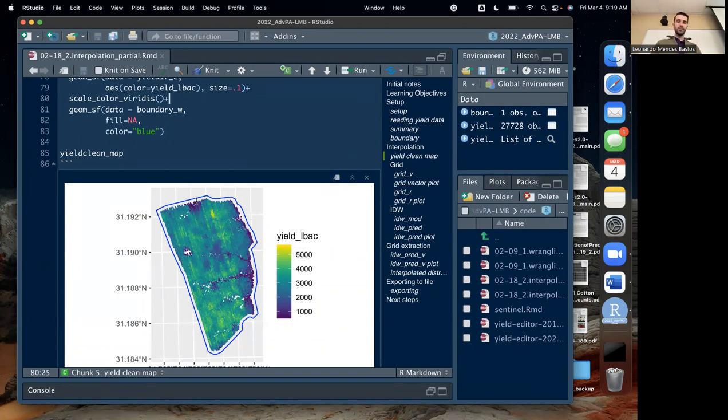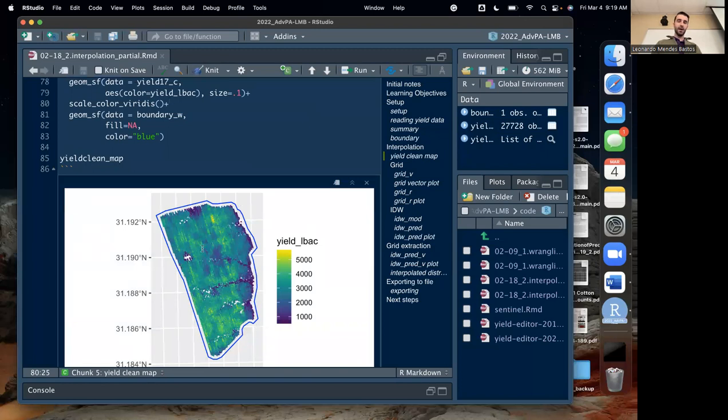We also see the boundary around it. And we're going to use the boundary as the frame to create a grid. And it's important to create the grid because the grid is what we're going to interpolate on. So the grid is going to look at whatever values of yield are below it and use that to interpolate on the grid cell that we define.